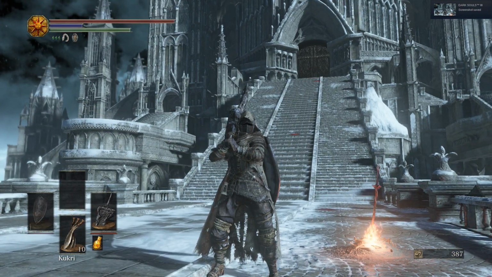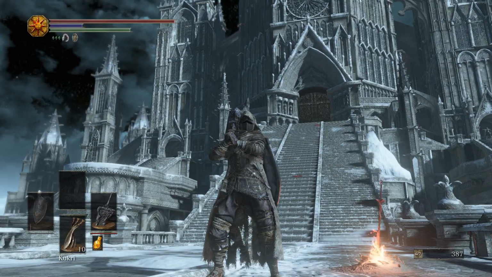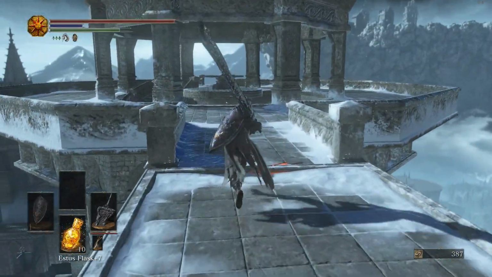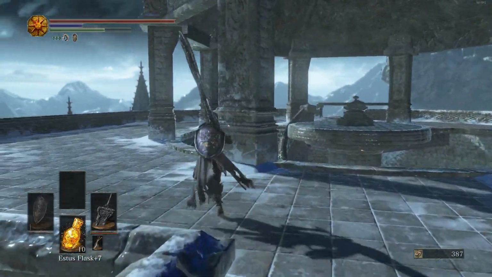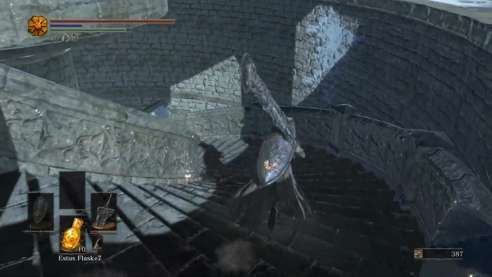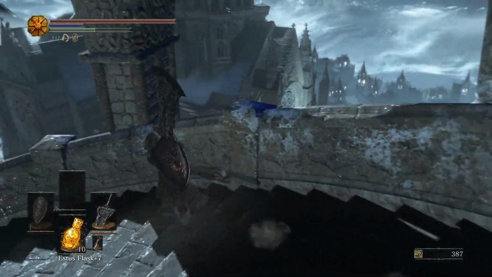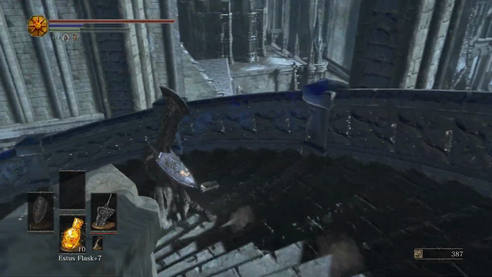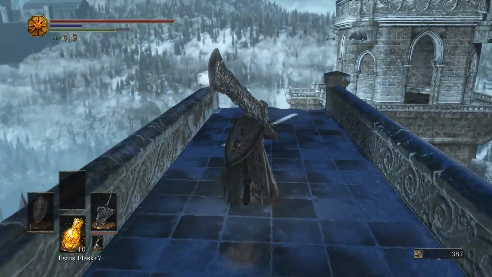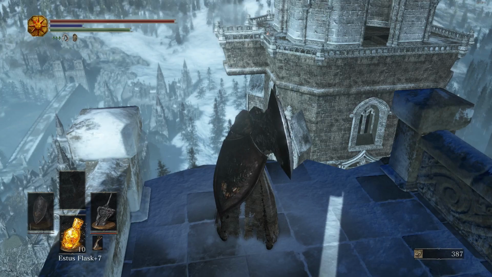Welcome back, guys, to another episode of Dark Souls 3, and we are in Anor Londo. Before we do anything else, we're going to go this way. I totally forgot about this in the last episode, but we're going to drop down here, run on down, and go to an area that most people wouldn't think to go to, unless they've seen a walkthrough or something.